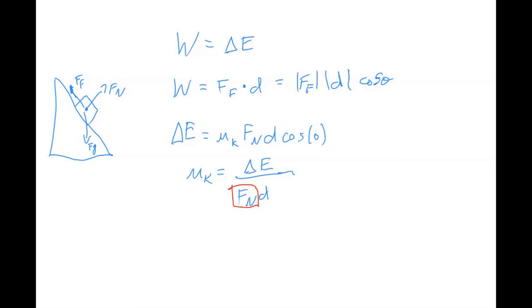But because we have our free body diagram, we know we can solve for the normal force. So we know that the sum of the forces in the y equals zero. So because this, if I rotate my coordinate system, then there is no acceleration in the y direction. I get that my normal force minus the y component of gravity equals zero. Normal force equals the y component of gravity, which is mg cosine theta.